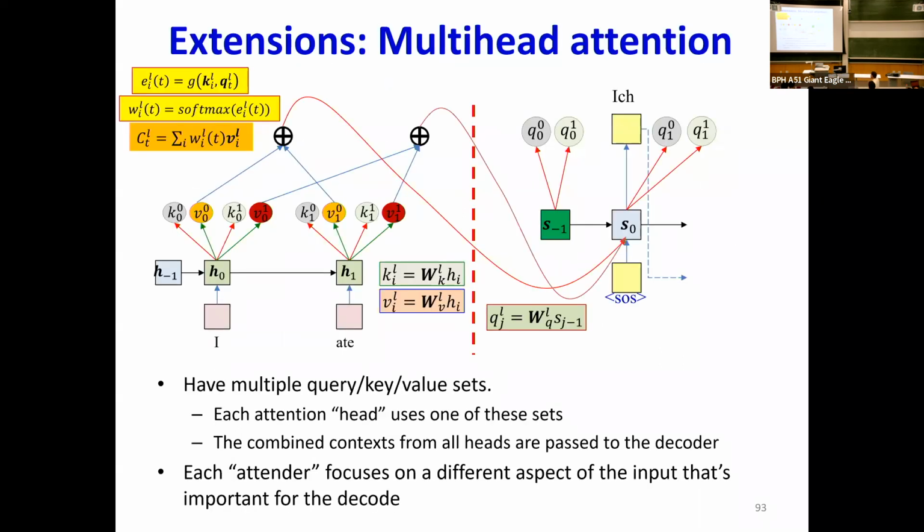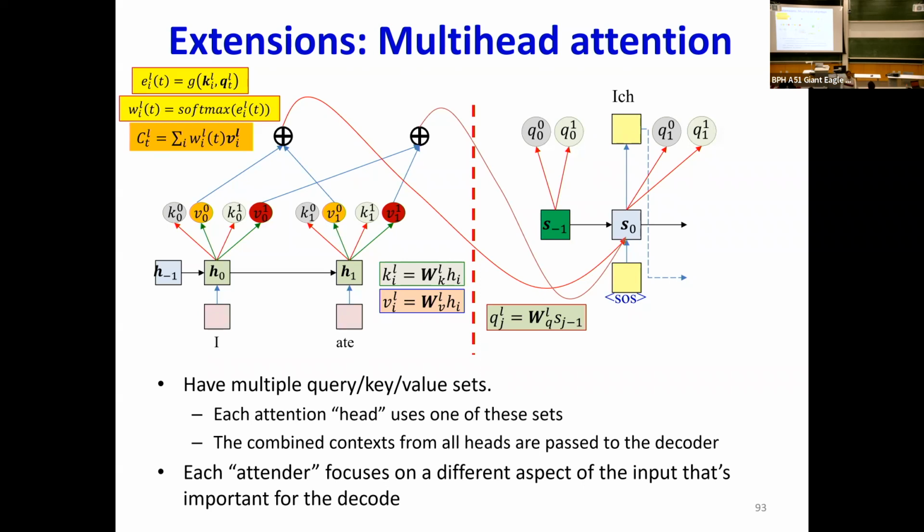There's also this other business of something called multi-headed attention, where instead of generating just one key and one value from the encoder hidden state and one query from the decoder state, you can get multiple sets of these. Everything with a superscript 0 is going to be used to compute one set of attention weights and one context vector. Everything with a superscript of 1 is going to be used to compute a different set of attention weights and the second context vector, and so on. You can have as many of these as you like. Each of these is called an attention head. The idea is that it allows the model to focus on multiple regions of the input at the same time and extract different information from these.